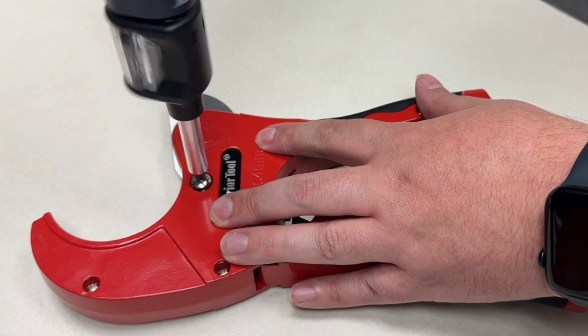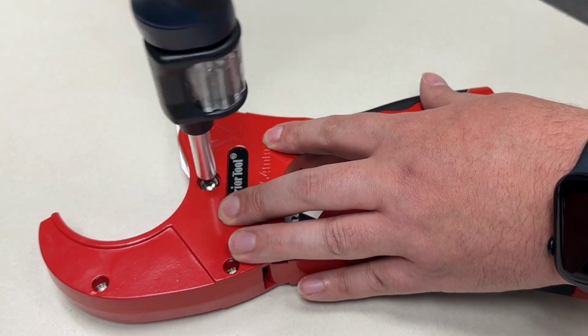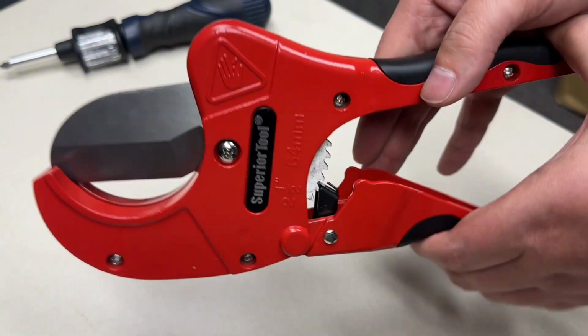Now go ahead and tighten up your screw. And there you have it. A new blade replaced safely and securely.